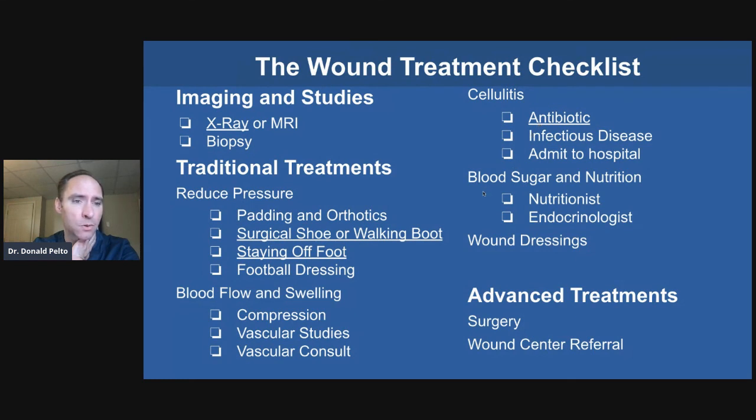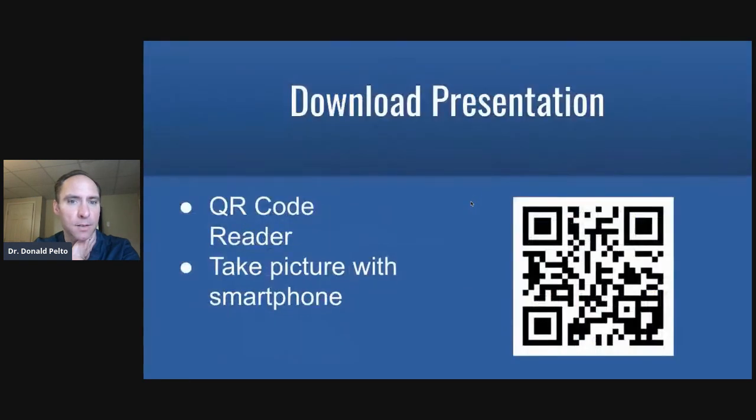Basically, it should heal in 2 to 3 weeks, and if it's not, it's probably because they're walking too much on it, or there's some type of deeper infection, or they don't have blood flow. We tend to test the blood flow. We check the blood sugar, all these things to get them to heal. It's very complex, but we'd be happy to see, help, or collaborate on any of these.